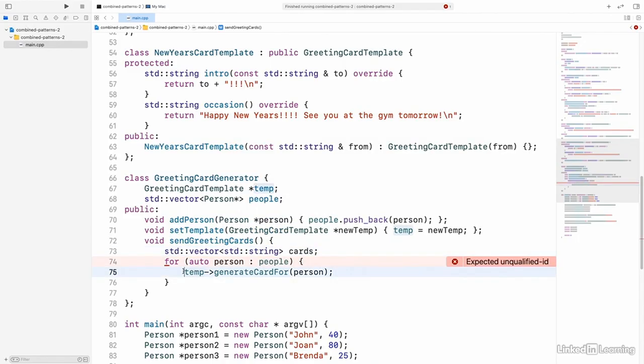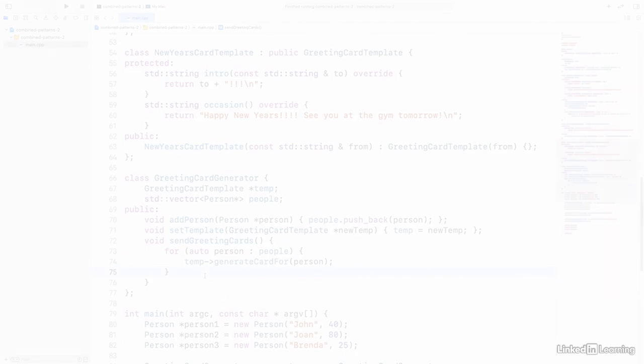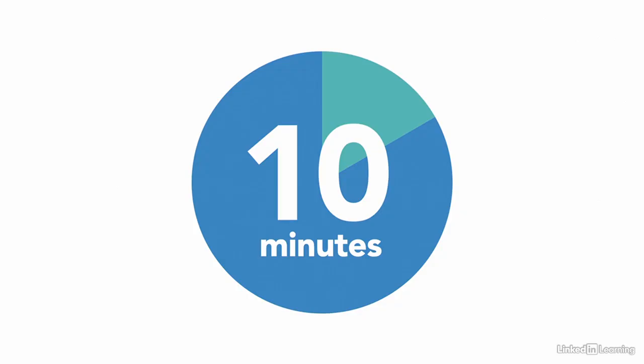And each time we go through here, we're going to want to push the result onto these cards and then finally return that from this method. All right, I'll remove that for now, but that's the basic idea. So this challenge should take you about 10 minutes tops, and once you've finished it, feel free to move on to the next video where I'll show you how I would go about solving this.